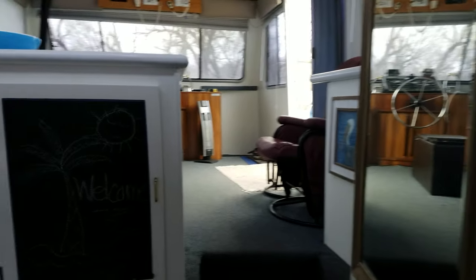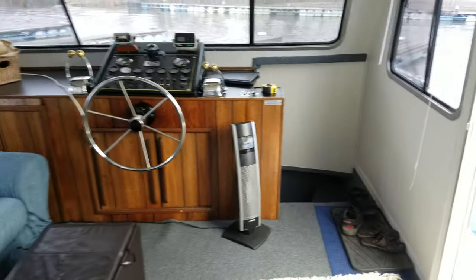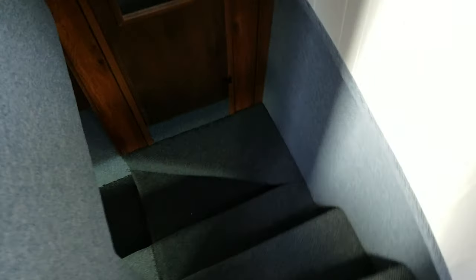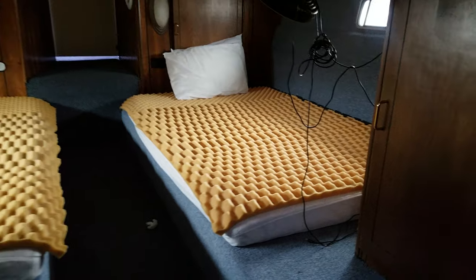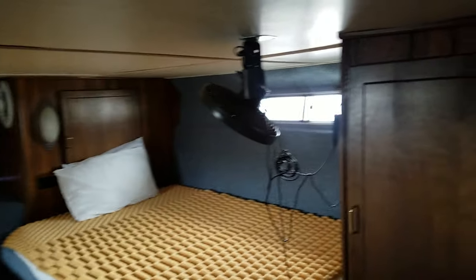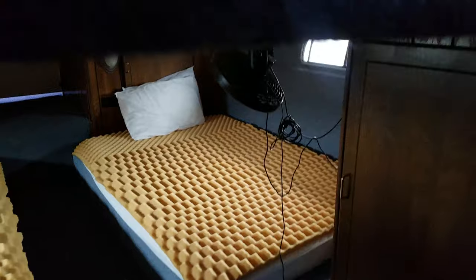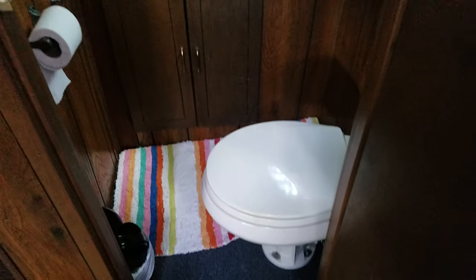That's one of two heads on this boat. The other one we'll go take a look at right now. Just to the right of the helm here is a set of steps that's going to take us down below. When we get down here, there's space for storage and a couple of beds. Kind of nice how they did the windows. There's storage facilities down here as well. The second head is through the door here — a little vanity, head, and window. Just a nice looking setup.